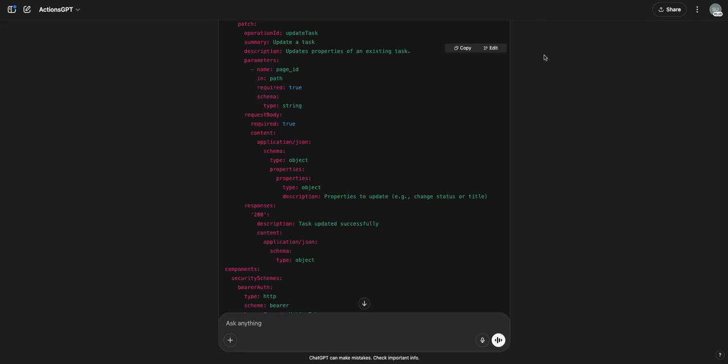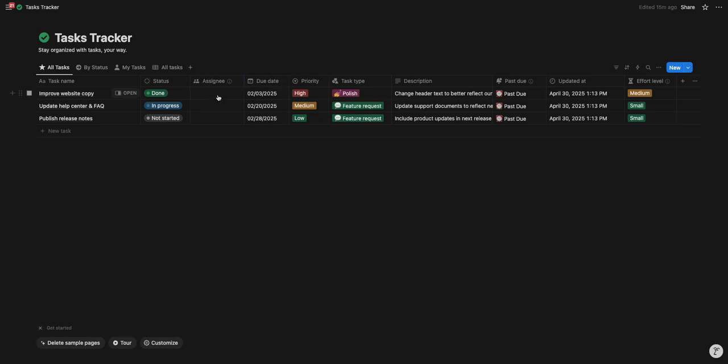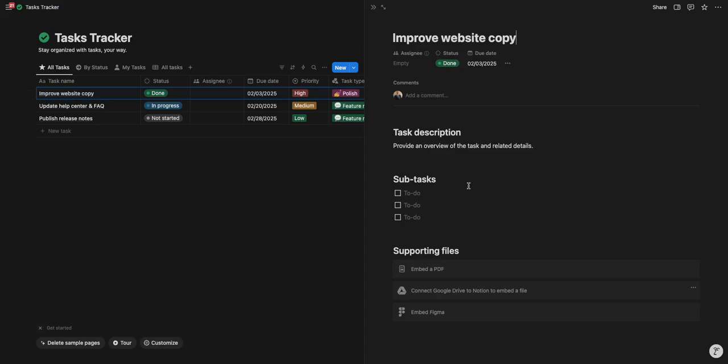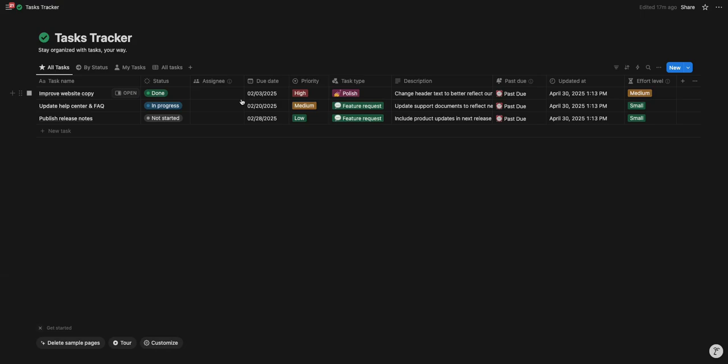So if you recall from earlier, I could not update the individual page items just because it's using block children and that's a whole thing. But for this task tracker, everything's being stored at the top level. When you look in here, nothing is really happening. So all of this cool stuff is happening up at the top. This makes life a lot easier working with Notion.